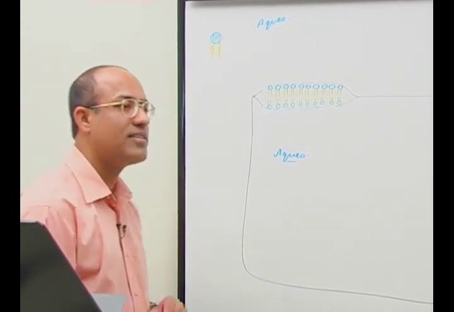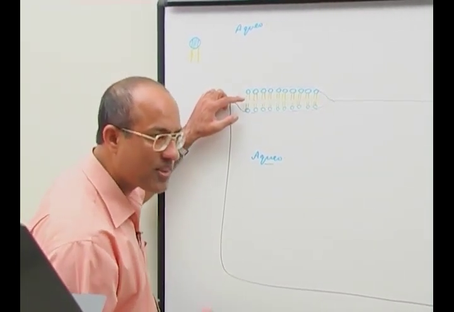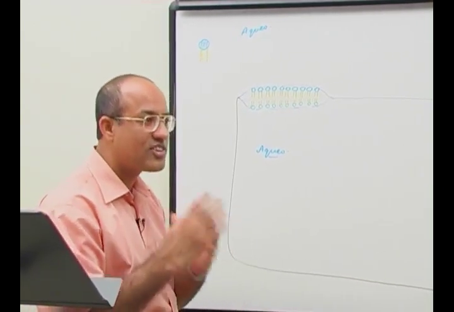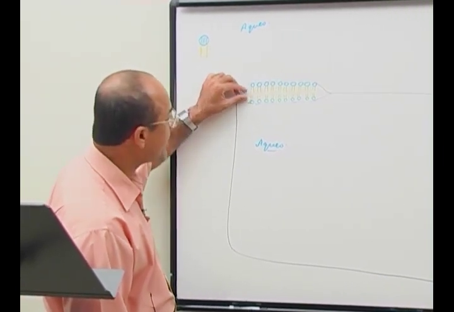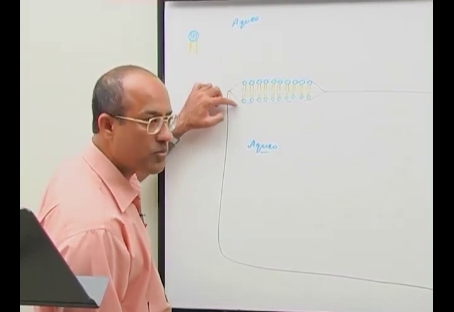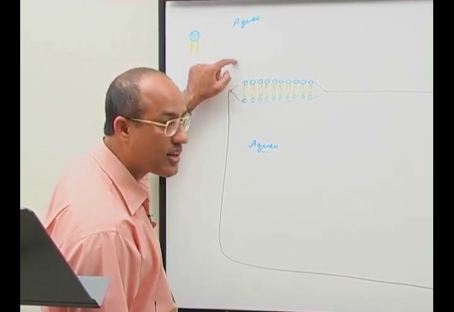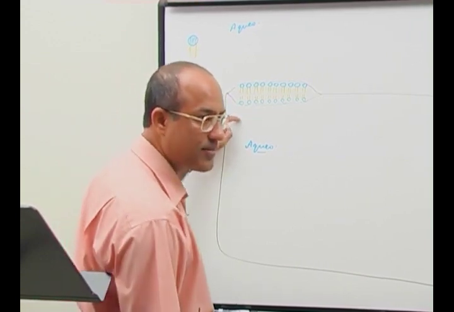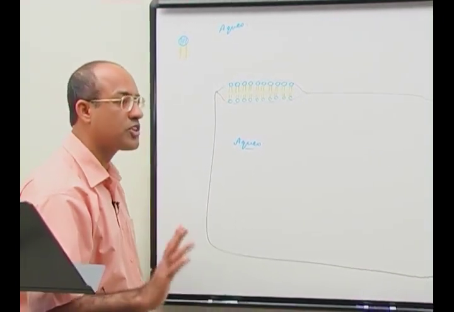So what really happens is that cell membranes are made of double layers of phospholipids, and the phospholipid molecules are oriented in such a way that in each layer the fatty acids are directed towards each other, and the hydrophilic polar components of the phospholipids are directed towards the external aqueous environment, or towards the internal aqueous environment. Am I clear? This is the very basic structure. We have not talked about the associated proteins.